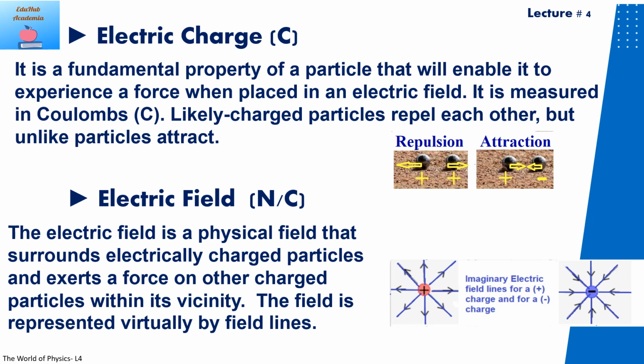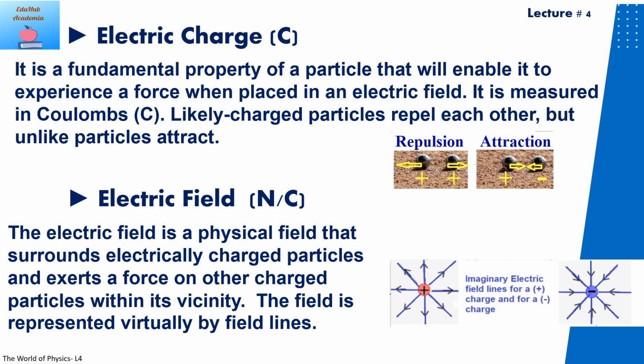Moving from electric charge to electric field, that is the field that will be created around an electric charge or an electrically charged particle. So when a particle is charged, it carries a certain charge, whether positive or negative, and it will create around itself an electric field, imaginary, we don't see it, yet we can feel it. How do we feel it?